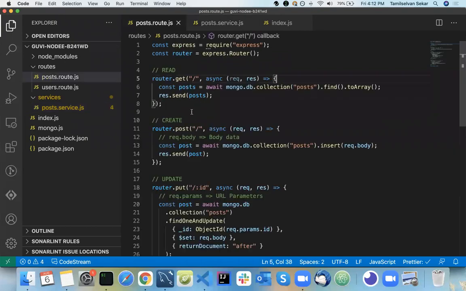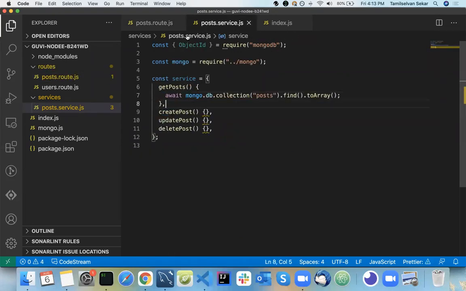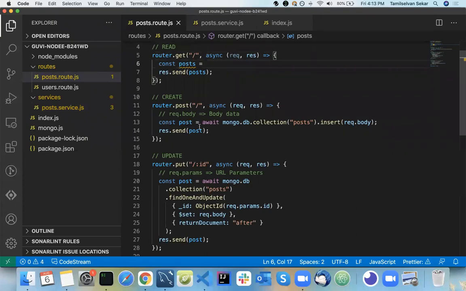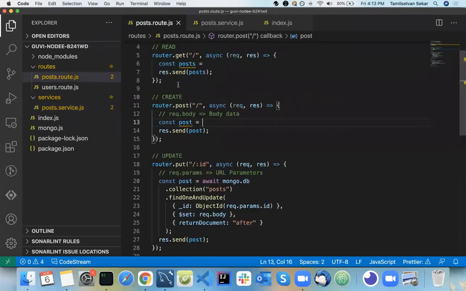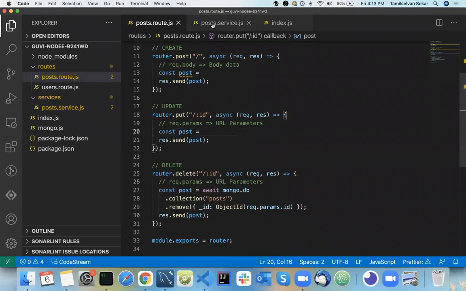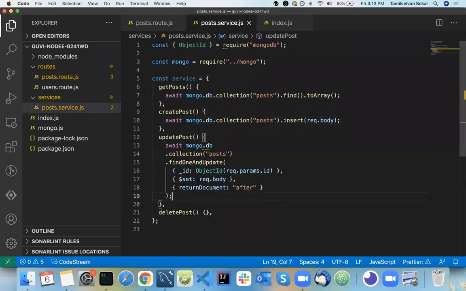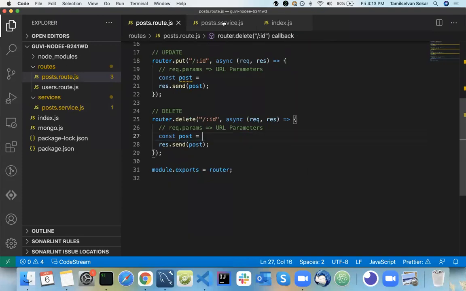Here is the get posts part, so I'm going to move this here. Same way, the insert part goes here, the update part, and the delete part.